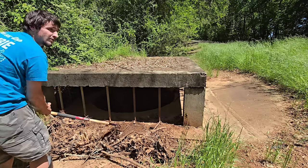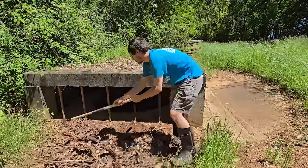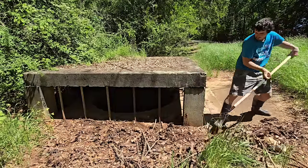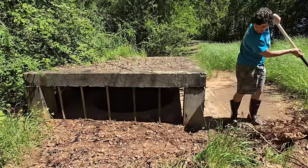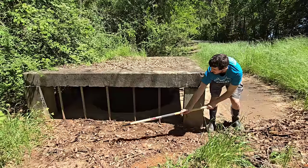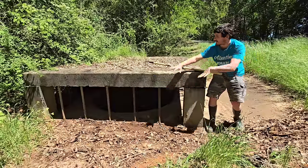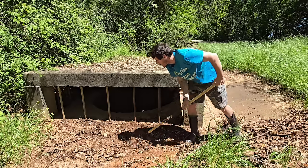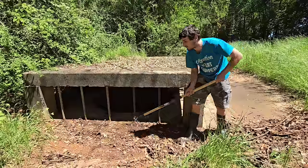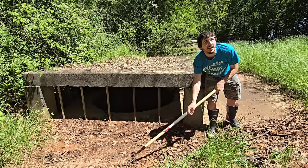I'm not gonna touch any of this by hand because we have been seeing things, venomous snakes. Remember, everyone, the sticks are the enemy. The sticks will get stuck against this. All the leaves will pile against that. I'm kind of surprised that they didn't make this system with an open top in case it gets blocked, it can pour over the top. Everything else here, just small leaves. The next gush of water in a rainstorm will push everything through it. Lots of earthworms. And I hear a helicopter coming.